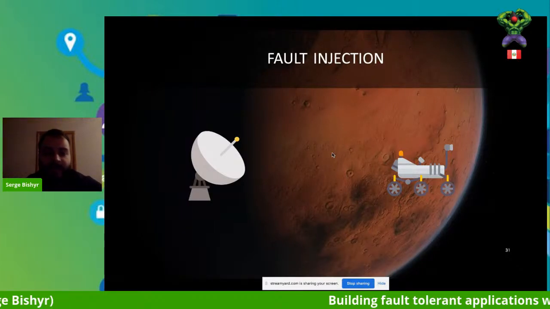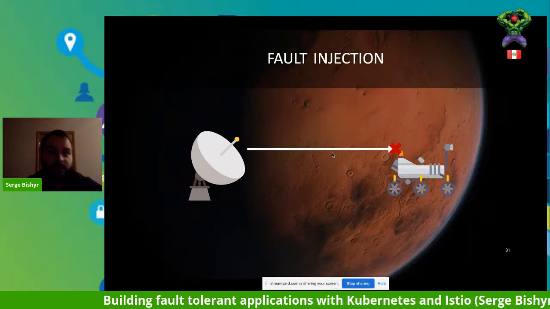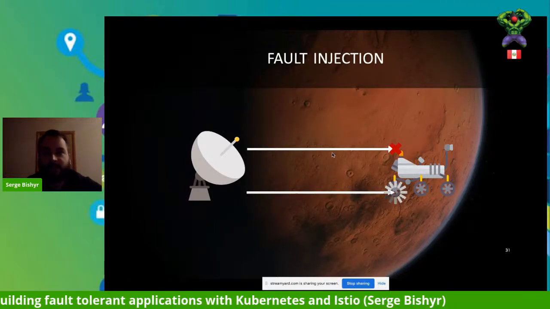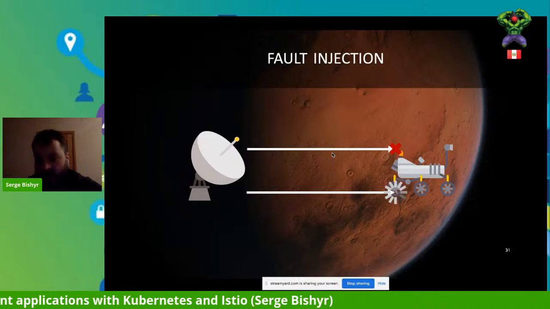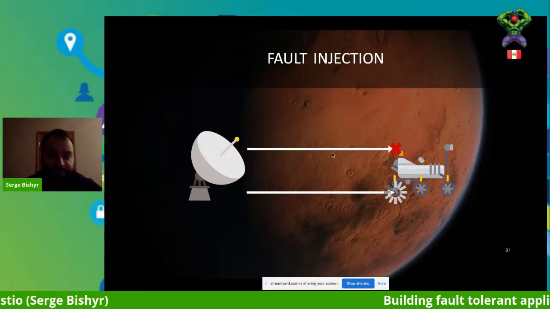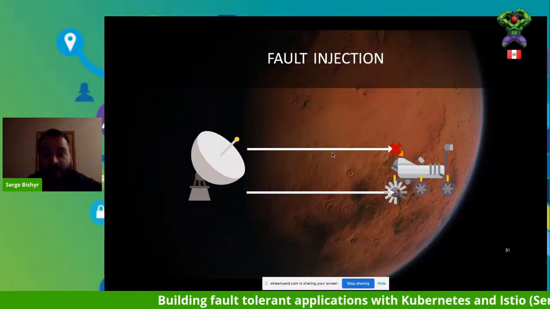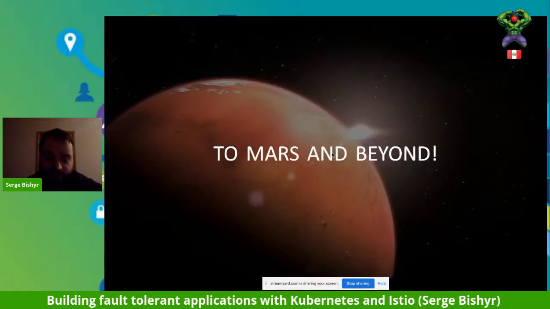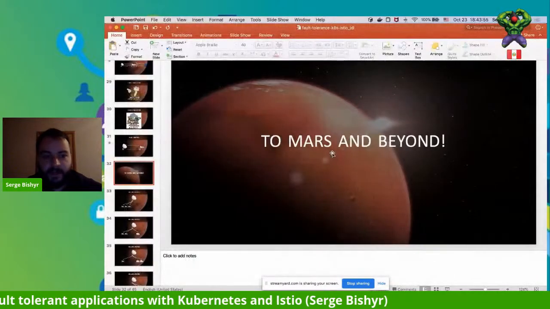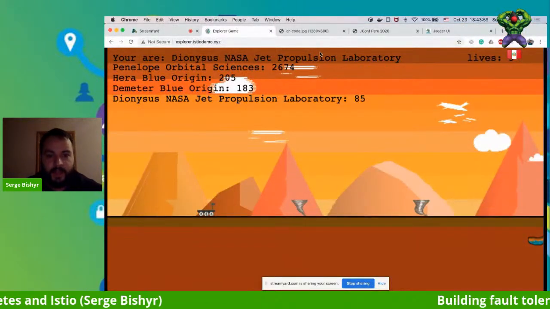With this, we can test what will happen if our request returns an error, or in case of some network latency. So we can inject some delays or failures into our application and see how it behaves and what the user will notice. Okay, so let's move again to our Mars exploration.